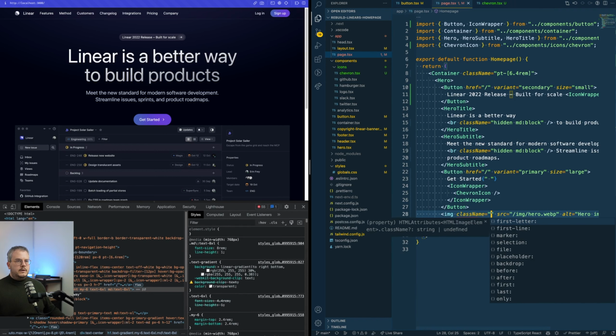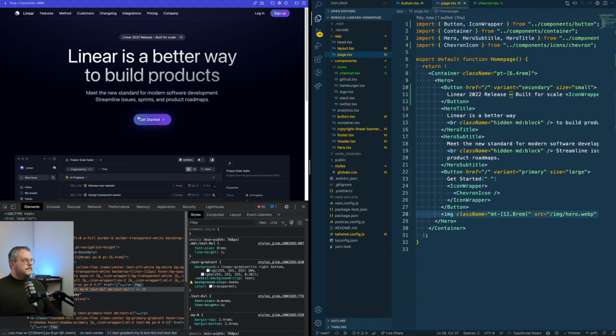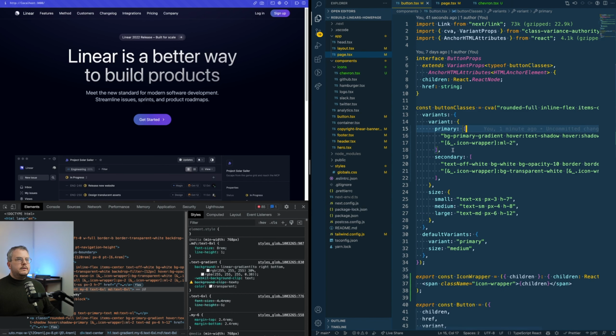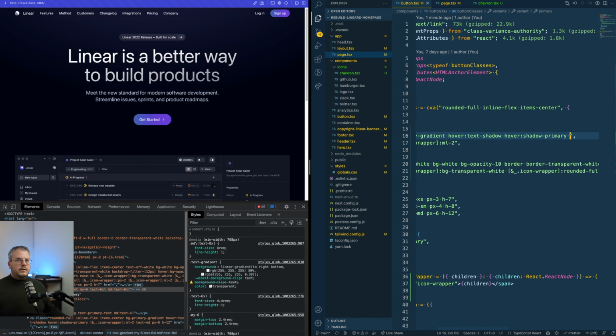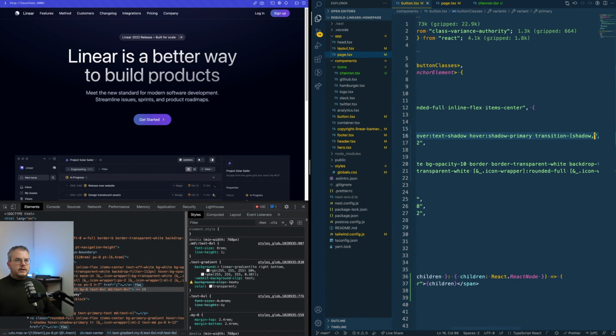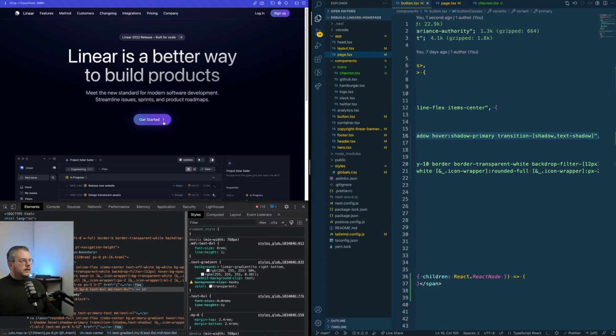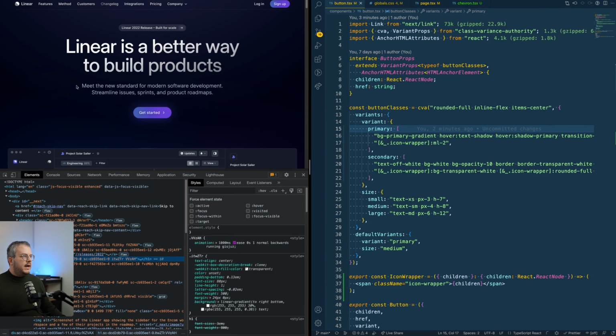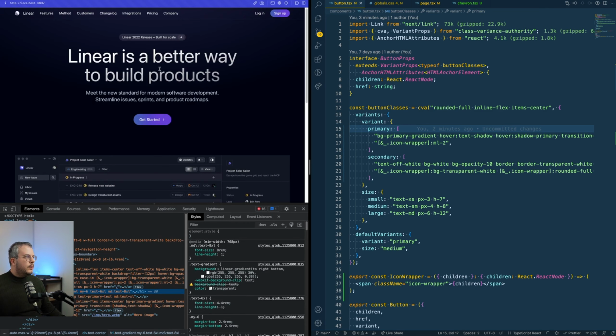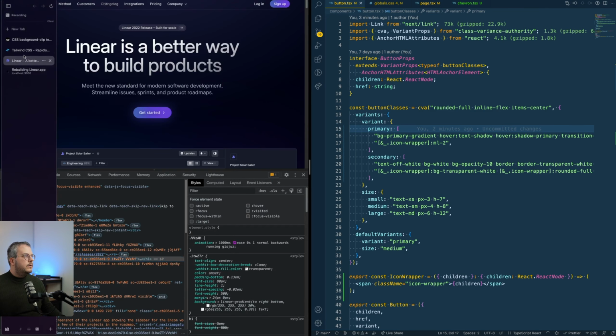Class name is margin top 12.8 rem. Okay, one thing that this primary button doesn't have yet is a transition on its hover state. So that means that we still have to add in transition, shadow, and text shadow, which already makes this a lot nicer. And with that, I think we are quite far along with this top hero component.